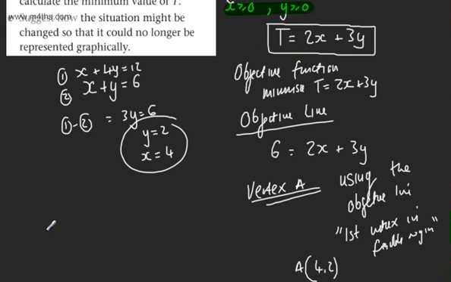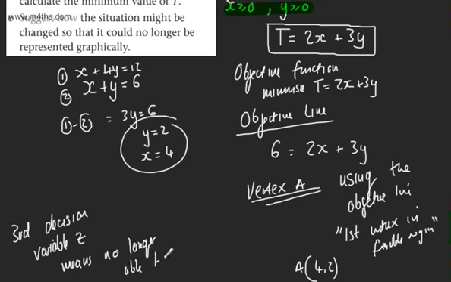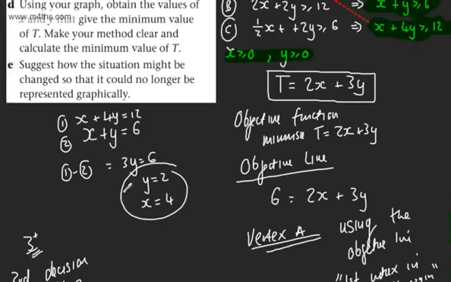So all we need to state for this one is that we'd have a third decision variable. Let's write this down. Third or more. Third decision variable z means that we no longer are able to graph. And you might want to put a note down that it is 3 plus. So 3 plus decision variables, then we are unable to represent that.